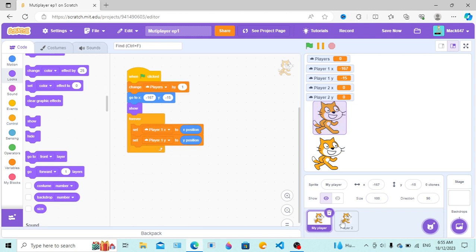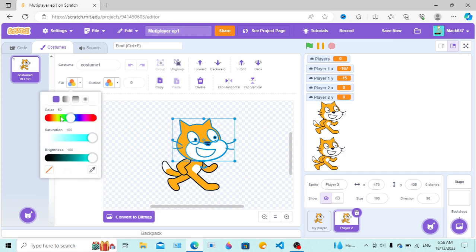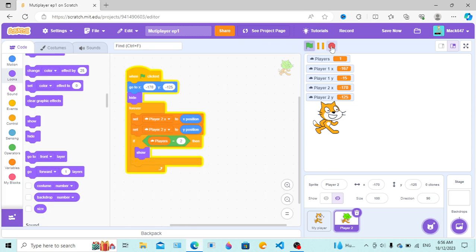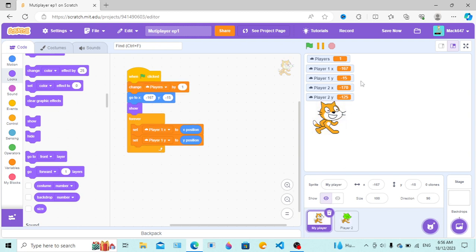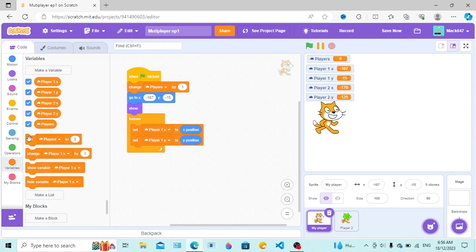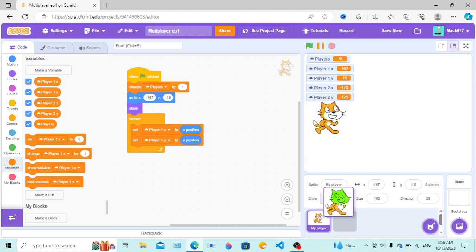Now, to make sure we know which one is which, I'll make this one green, so we know what is our cloud variable and what is our own. As you can see, we're getting this all set across the cloud. So how about we test that out? Make sure you set players to 0 before we test it out, and make sure this is hidden too by pressing this. Okay, so press save now.